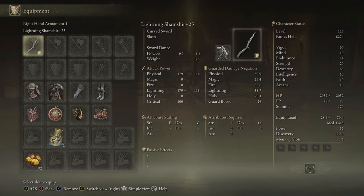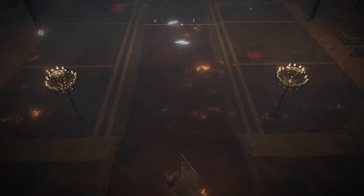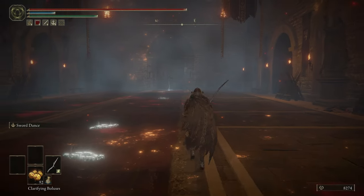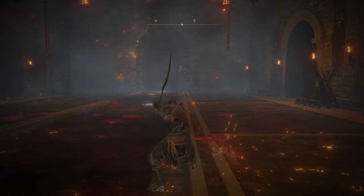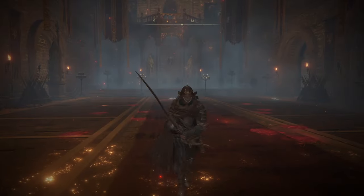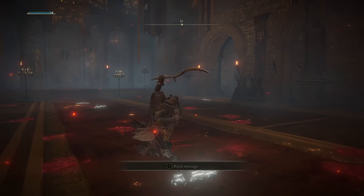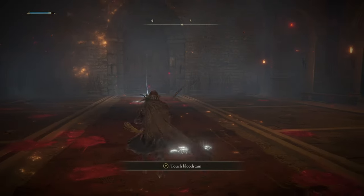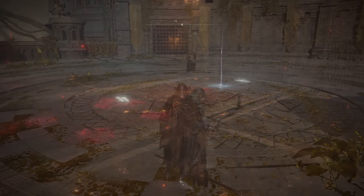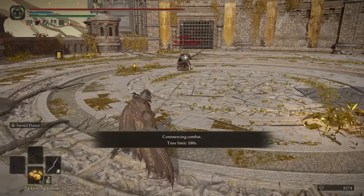Next, I have a Lightning Shamshear with Sword Dance, which falls under the Scimitar weapon family. That makes sense because this has the same light attack string as the Scimitar — these are the only two curved swords that have this string. In case you guys don't know what Sword Dance looks like, you get a lot of distance on it, and you can delay that last attack quite a bit in case somebody gets cocky and rushes towards you after the first two attacks.